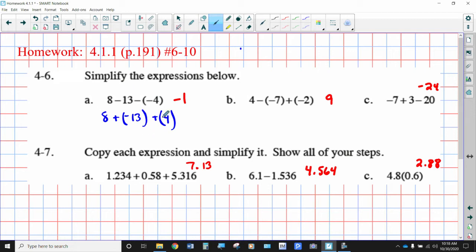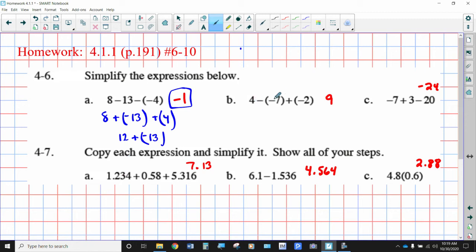I think maybe I would like to add the 8 and the 4 together first and say 12 plus a negative 13. And now I know that there's one more negative here than we have a positive here. So when you're adding the two numbers together, you're going to do a subtraction. How many zero pairs go away? You've got 12 positives with 12 negatives, leaving you with one negative behind. So 13 minus 12 is 1, and you had more negatives than positives, so our answer is a negative.